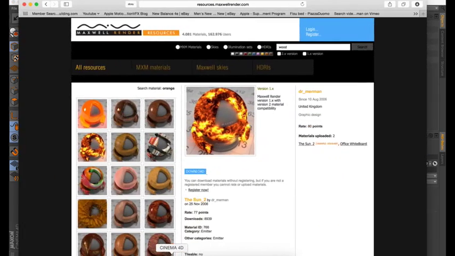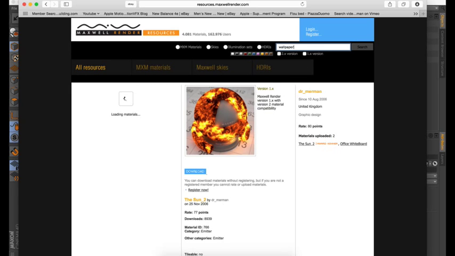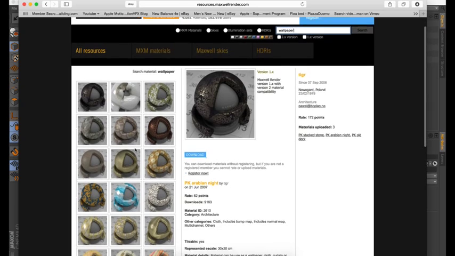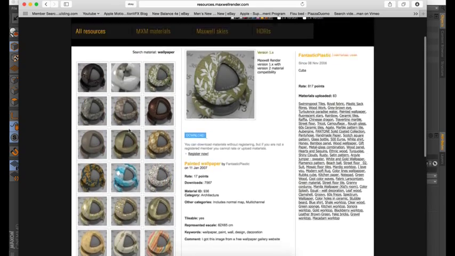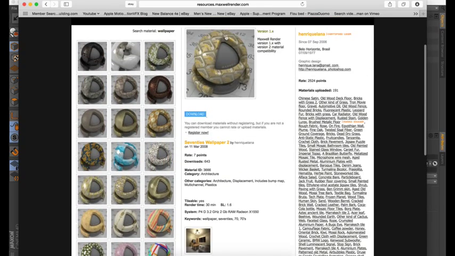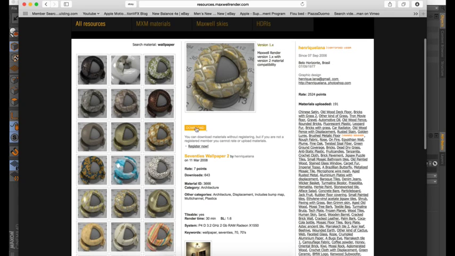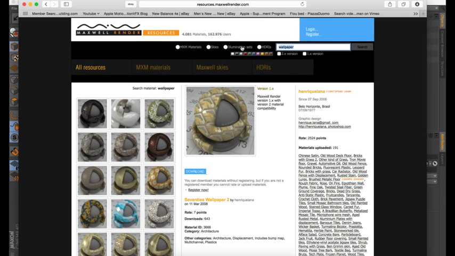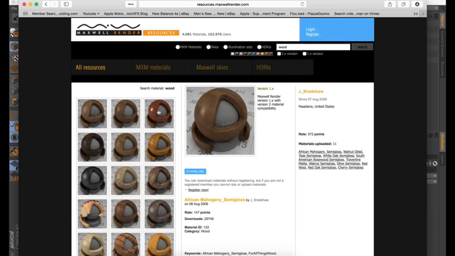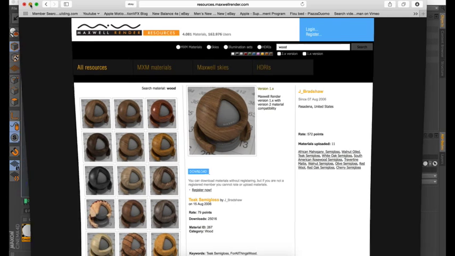Now, if I went to Safari, and I'm on my resources.maxwell, so this is where you can go and have a look at all of these funky materials. And I type in wallpaper, you'll see it brings all this beautiful wallpaper through. And I've actually chosen something called 70s wallpaper, which is this little fella here. When you hit download, it will just download the file into your downloads folder. So I've chosen that. I've chosen all types of wood as well. I've typed in wood. We've got all these wood textures that you can use. So feel free to go ahead and download textures you want to create your room.